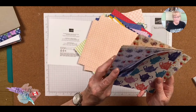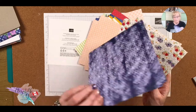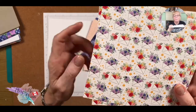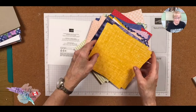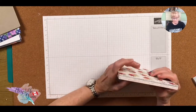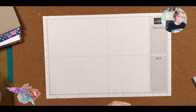At the event last Saturday, one of the projects showcased was using this bundle. Oh, such pretty projects. Really, really pretty. And this, you can't make it out, they're little envelopes that have flowers in them. And then there's the other side. I'm still irked that I can't find the shakers, but.